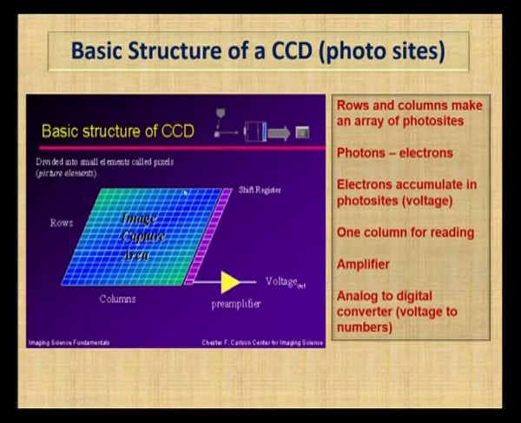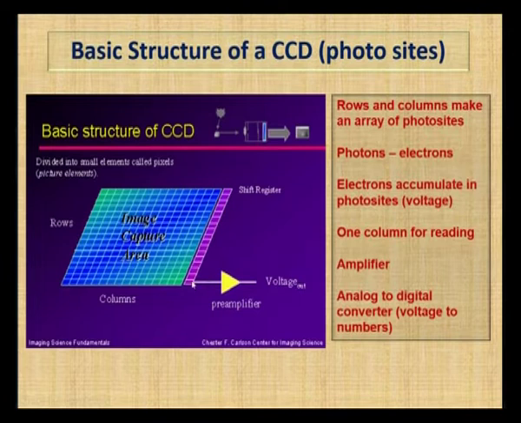This is the basic structure. This area is called the image capturing area. Actually this whole box is called the CCD, but this part is divided as the image capturing area, and this is the mask or storage area. Where the image is captured is called the image capturing area, and the captured image is transferred from one cell to another. At the end, these are the masked areas where the image is shifted to the shift register and transferred to the amplifier.